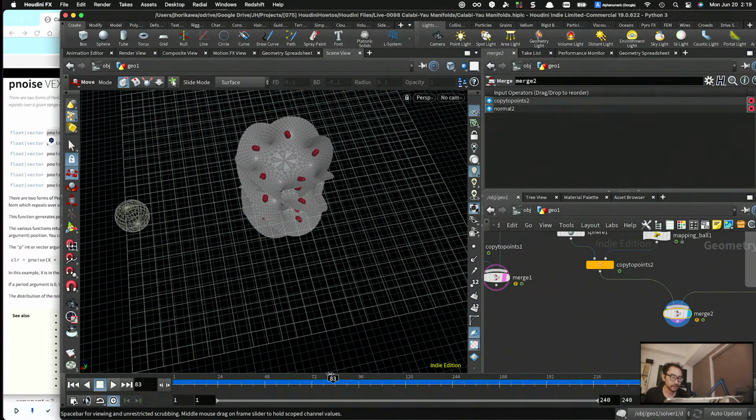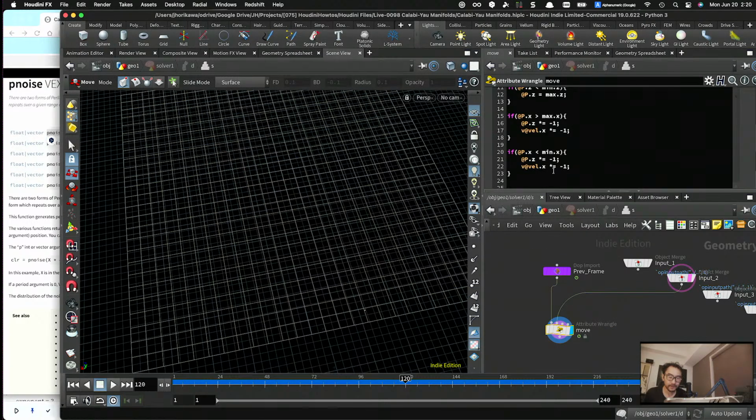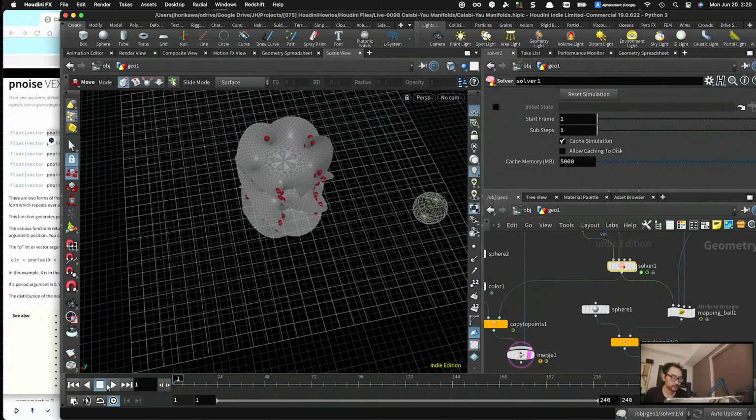Now this is reflecting. Maybe not. Maybe I didn't really want it to reflect. Maybe the one that I had was okay. It still looks continuous, so I guess that's fine.